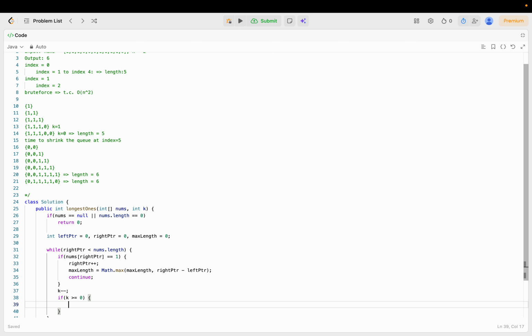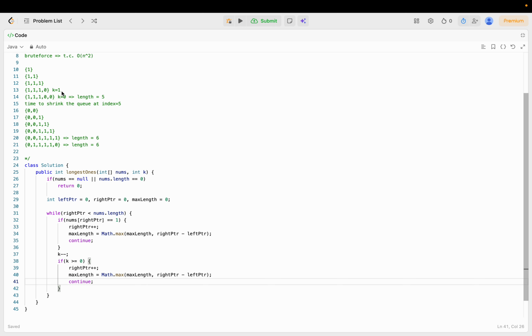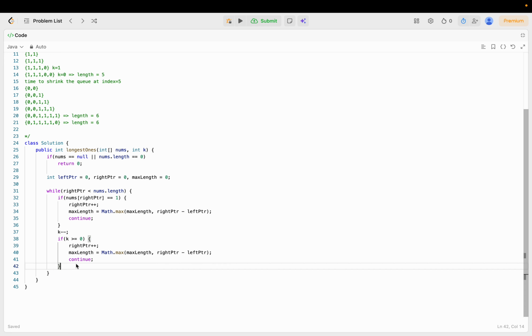The same thing. I just try to have this kind of code where we deal with different conditions differently, so that it's easier to debug. Right pointer, increment right pointer, and max length. So same thing as we did for this case, right? If it is outside, I mean, we kind of spent all our keys, and this is the case now. What do we need to do?